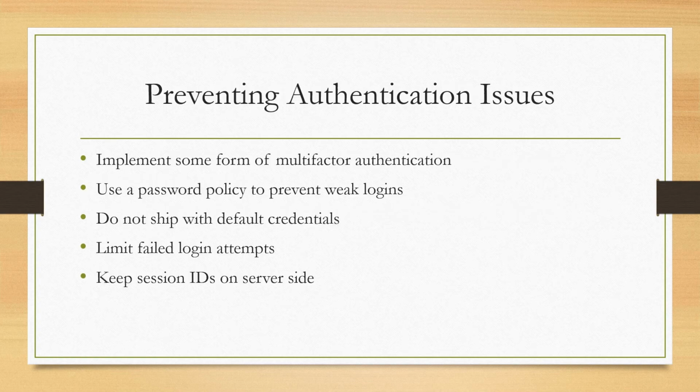So to summarize, we can talk about how we can prevent these authentication issues. The main way to do this primarily is going to be to implement some form of multi-factor authentication. This will significantly help your ability to have a secure system, and different levels of multi-factor authentication are adequate for different systems. Perhaps a password and a phone authentication is fine for some systems. Some systems might prefer a biometric authentication with a password if it's more secure. So those would be really good setups to be able to help with authentication issues.